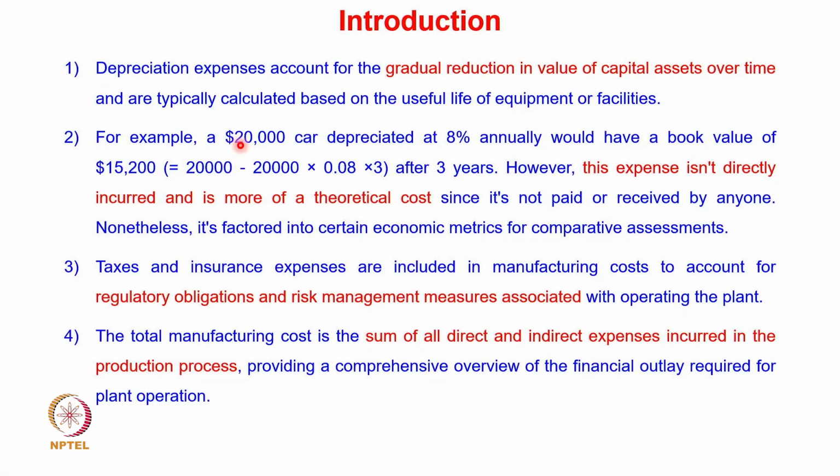So for example, let's say we take a $20,000 car, and we say that it is depreciating at a rate of 8% annually. In that case, after 3 years, what will the value of the car be? It will be 15,200. You can see that it is 20,000 minus 20,000 into 0.08 into 3. This is the cost incurred because of the depreciation, and if we subtract that from the original cost of the car, the new cost of the car after 3 years will be 15,200.